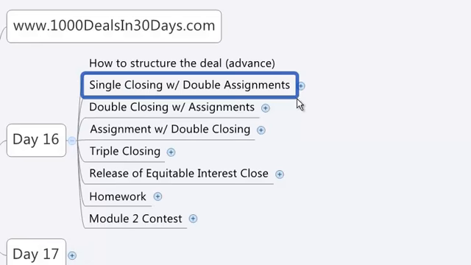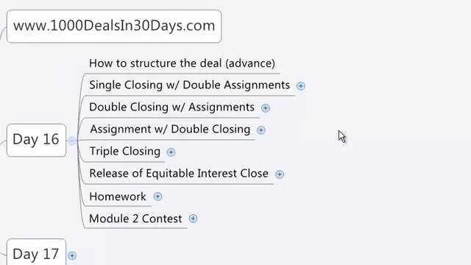Okay, so there are different types of closings, different types of ways you can structure your deals, because there are 4 different parties involved here. You have the original seller, which is the homeowner. You have the wholesaler, and then you have you as the wholesale marketer, and then you have the buyer. Notice there are 4 different parties involved, and all 4 of those parties have to be a part of this. There has to be a principal in this transaction. Therefore, this closing gets more complicated than if you were to deal with just the seller and the buyer.